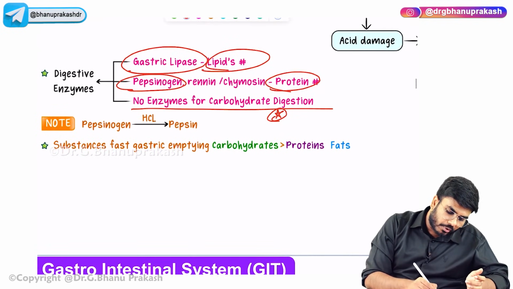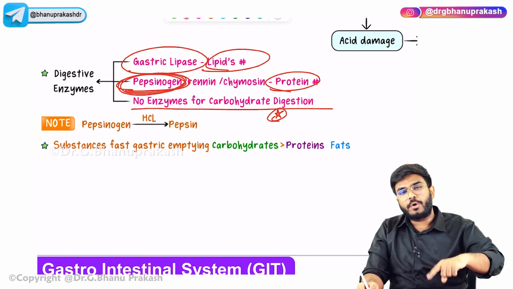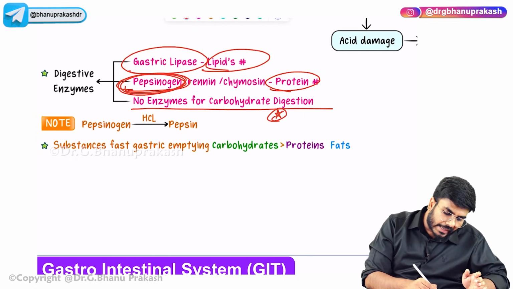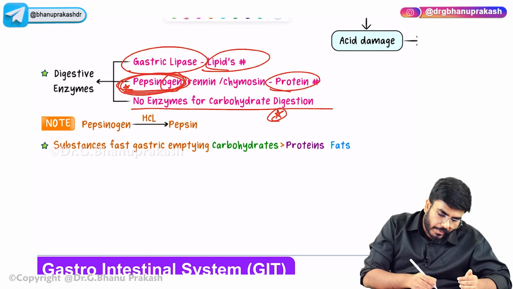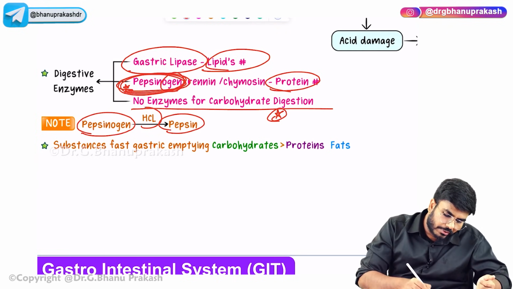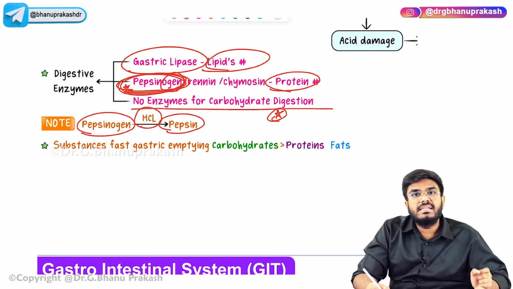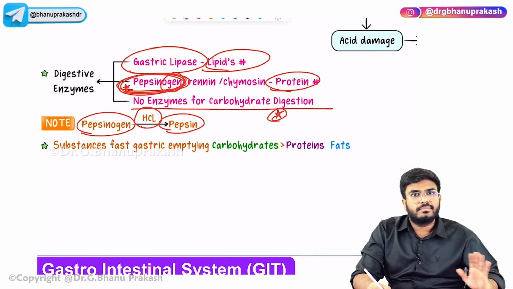Now, I have taught you pepsinogen is produced by the chief cell. Gastric lipase is also produced by the chief cell. Pepsinogen is an inactive thing. It's an ogen, and ogen means inactive. So pepsinogen needs to be converted into the active enzyme, pepsin. Who is going to do that job? Acid. The acid coming from the stomach is going to convert the pepsinogen into pepsin.